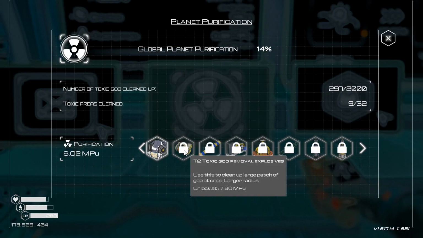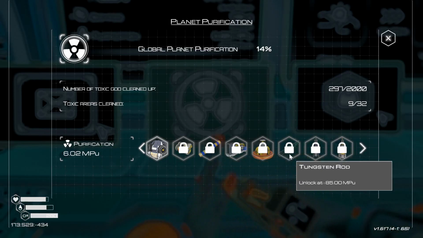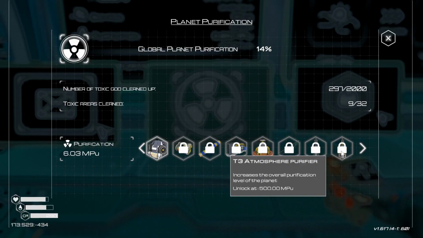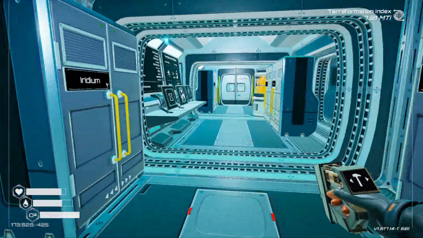What's next? So we're purification. We're at 6.02 MPU. We get the T2 toxic goo removal explosives. Haven't used the other ones yet. A plastic rod. There's a T3 detoxification machine. Okay. Another level for the water collector, the toxic water collector. See, that's a fair way down the track. That's 58. Wow. And then we start being able to build the tungsten rod. Oh, we get a rocket. There's an atmosphere purifier. Gee, there's a fair bit of stuff. But no, I was just coming in here because I was mainly looking at this number out of 2,000. So we're almost at 300 out of 2,000. Gee, this seems like such a long way to go, to be honest.